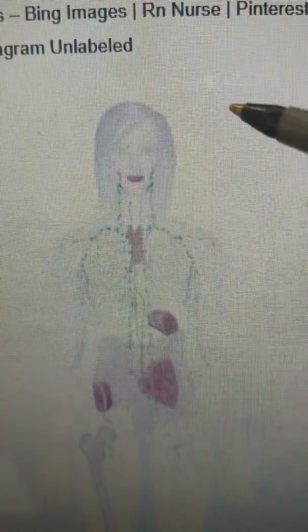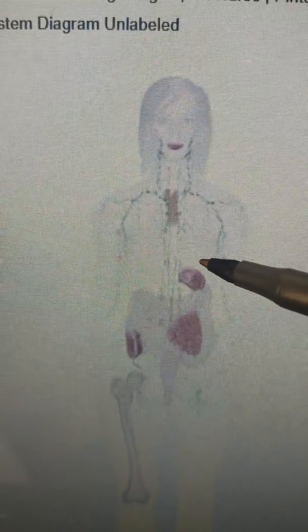So we can review these once more. We'll start with the thymus, which is here. It's usually in the middle of the sternum. Your spleen, which is here. And again, the spleen normally sits on top of the stomach. But this is your spleen here.